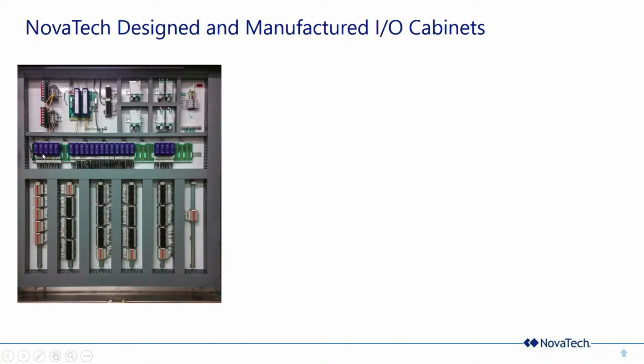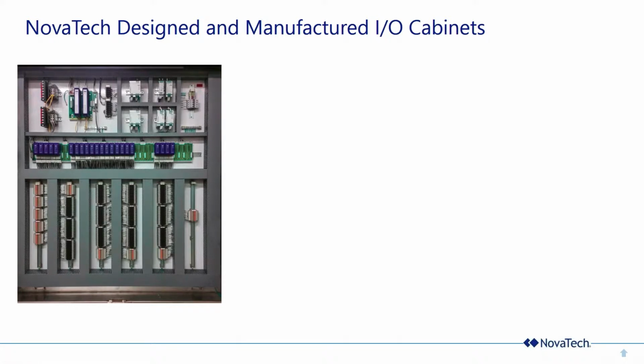We then have, in this case, 4 carriers of 8,000 I/O. Those carriers are factory wired to terminal blocks in these rows below them, and you can see the wiring going up through here and into the carriers. We factory wire all that to the terminal blocks. The factory wiring goes in one of these channels, and the field wiring, which you can see is not connected to the other side, goes up the other channel. So we segregate the field wiring from the internal cabinet wiring.